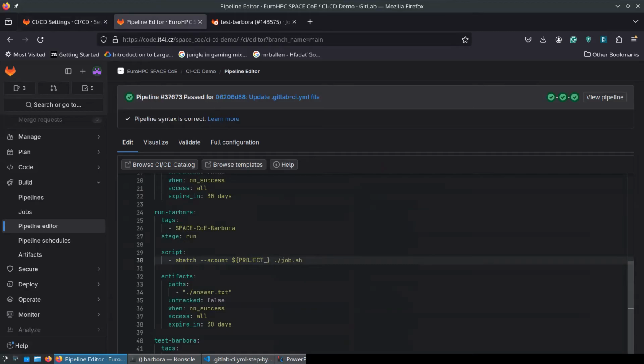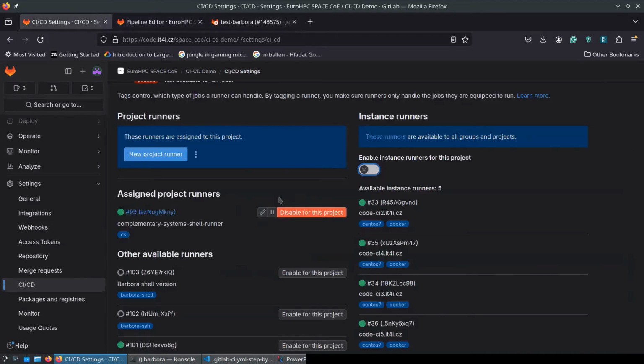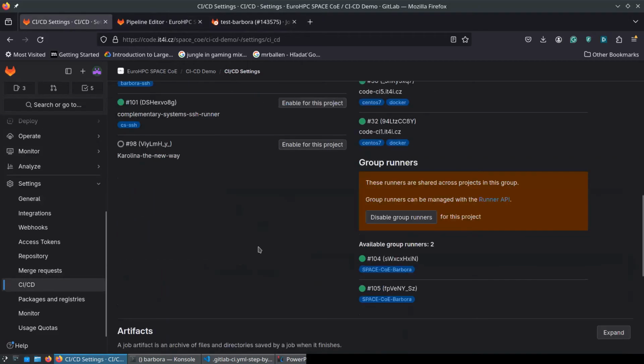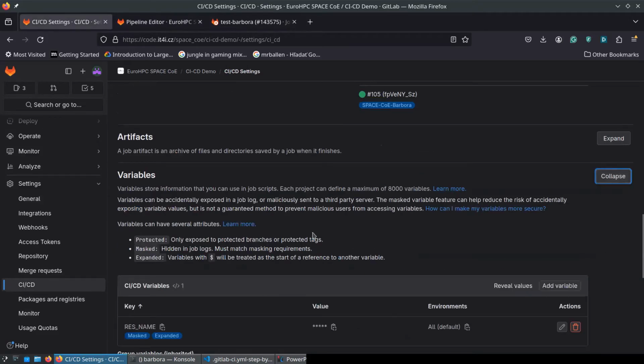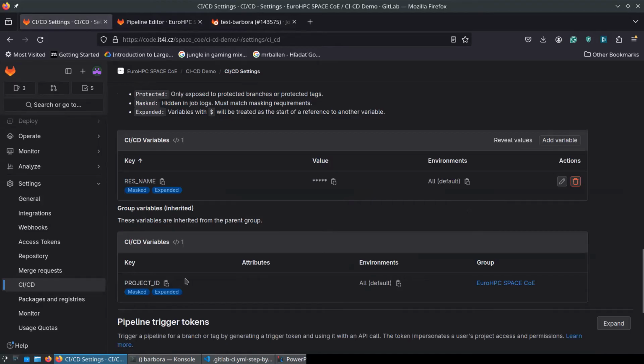Something which is really handy, you can define variables inside your GitLab. For example, if I go here, I have a few variables defined, which I can use in my job script.